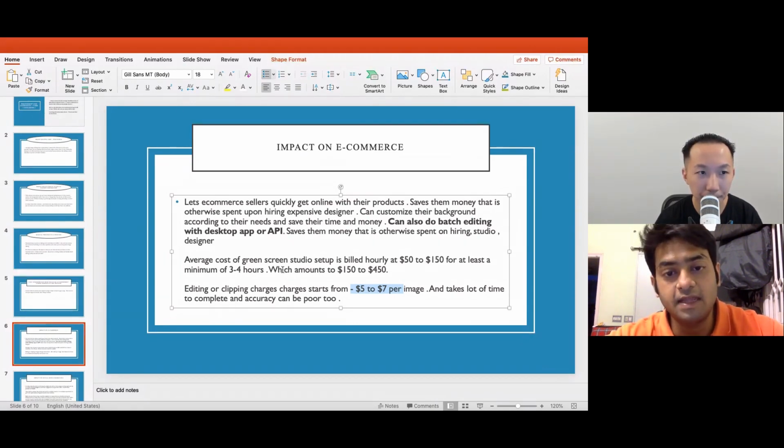Then I want to talk about the API. Right now, everybody wants solutions that are instant and very quick. Today, we don't want to go to multiple places, gather the images, collect the images, and then upload them again into the site. For this, we have our API. It will integrate directly with any application or e-commerce website, and a ton of images can be uploaded to it, and the API will give them back with all the backgrounds removed. If you want color also, you can add the color. If you have a specific background image, you can share that with the API, and it will give you the images with that background or the color of your choice.